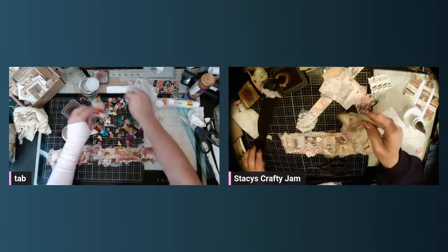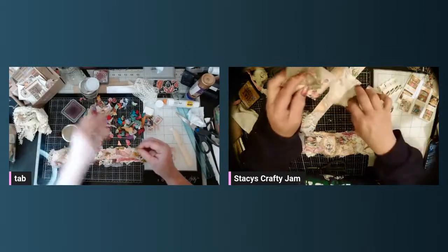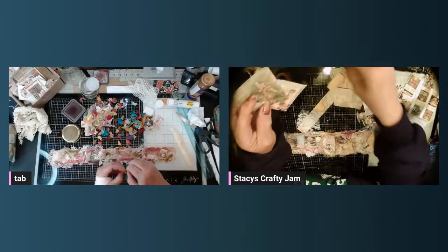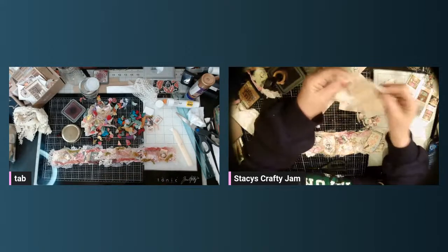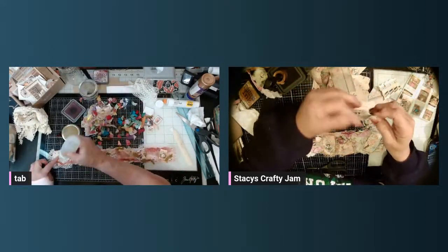I just used up all my green. Oh man. Where'd she go? One little piece here, and it will look good. Here she is. There's the lady I wanted to use.